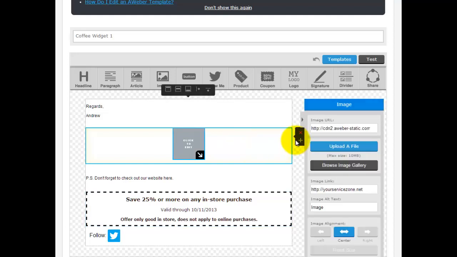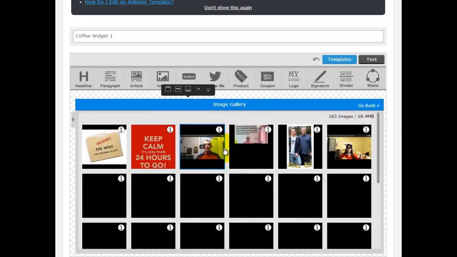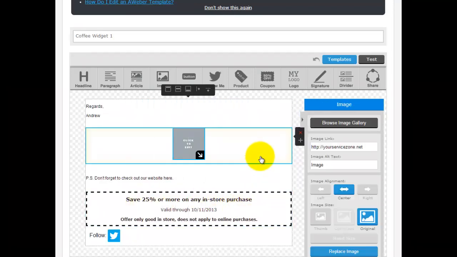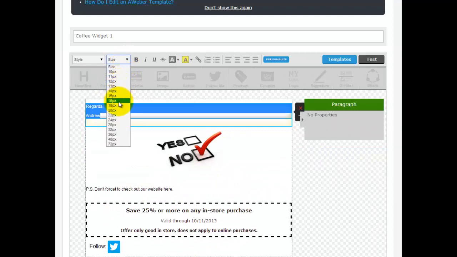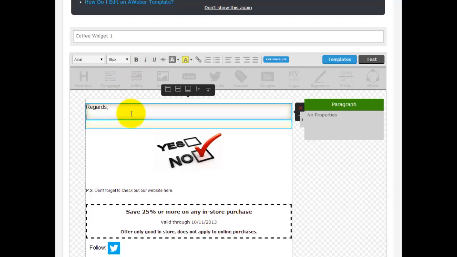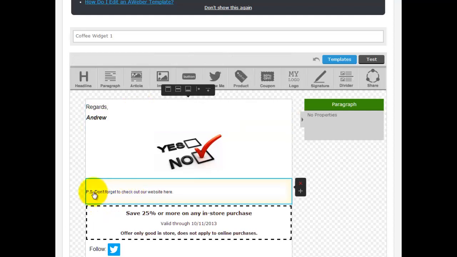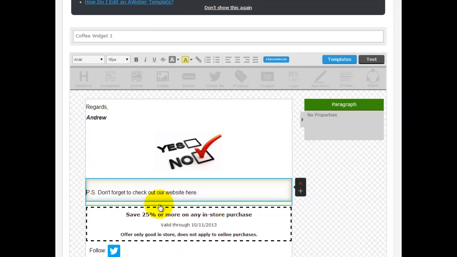Okay, so what I'm going to do, I'm just going to get one of the images here, something stock standard, just to give it as an example. Let's pick yes and no, that's nice and standard, simple. So I'm just going to edit this so you can see what it's going to look like. So we'll keep all the formatting. I typically like to have our name in bold and italics, not deleting it. And my PSs, again, like to have them the same size font and maybe just bold the P and the S just to make it stand out a little.